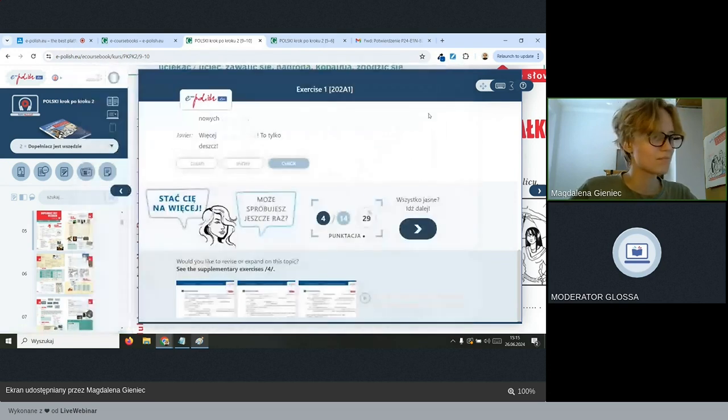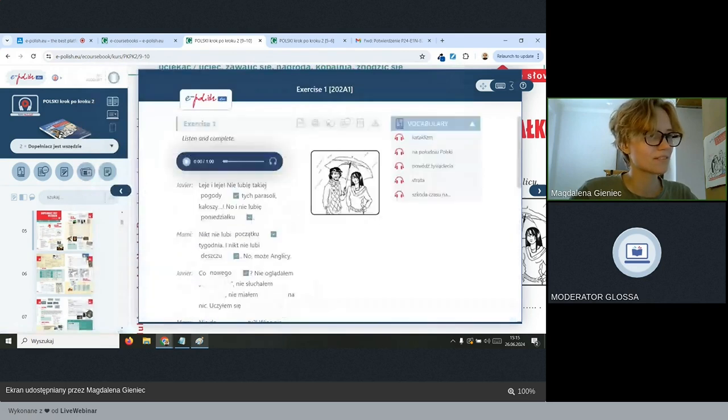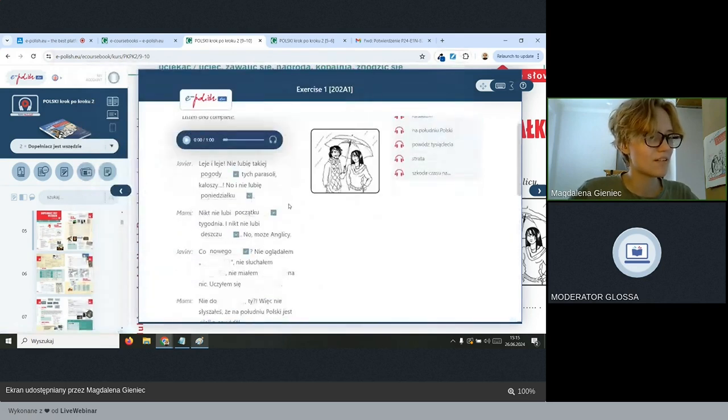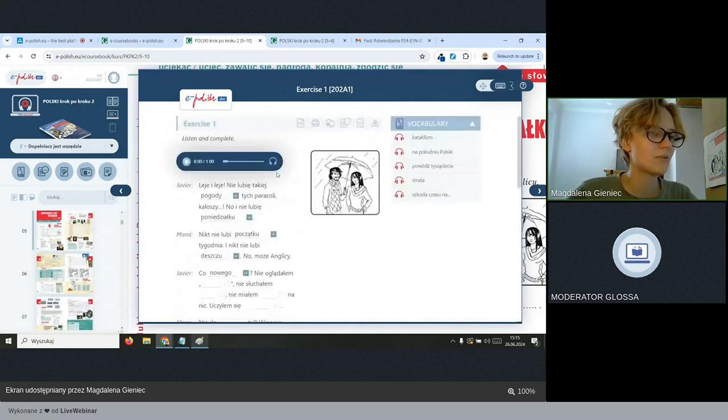This is something extra that is not available in the paper books. And you can see that there's really a lot of them. Sometimes the exercises that you have open will require you to know a certain grammar rule, which you might not be familiar with at all, which is not a problem because you can view an in-depth explanation right here using this icon.